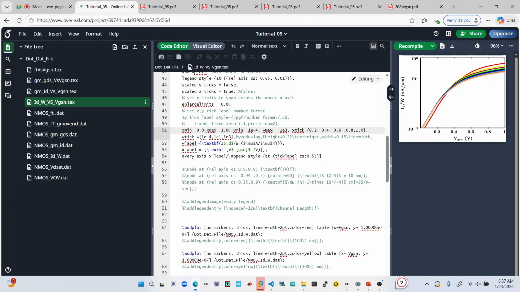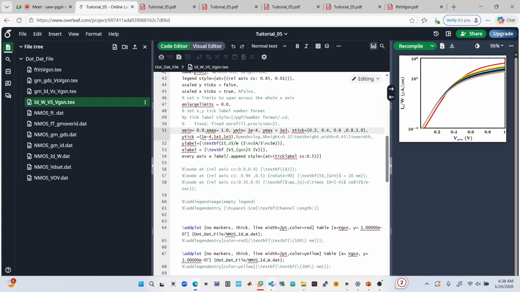So what about the y-axis? In the y-axis we have ID by W. Here I'm writing the minimum value as 1e-4 and the y maximum as 1e3. Why am I writing the y minimum as 1e-4?